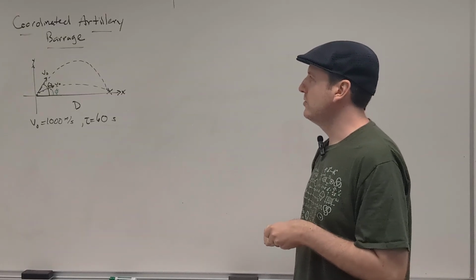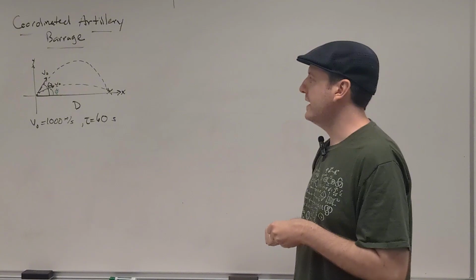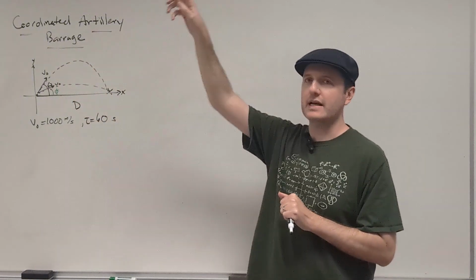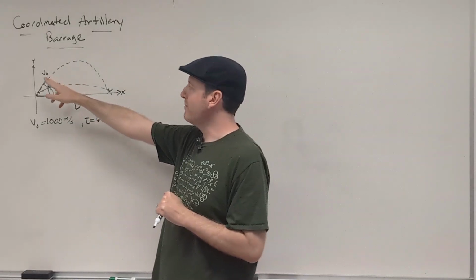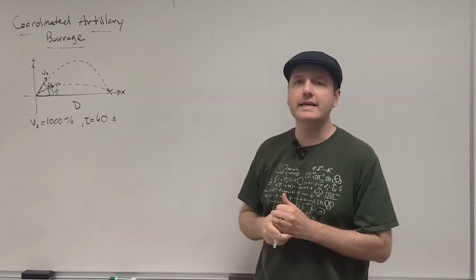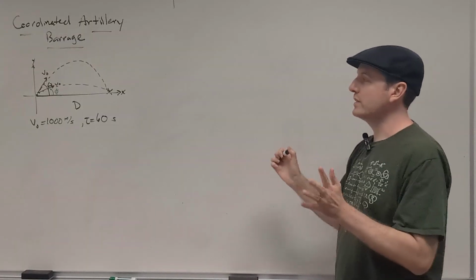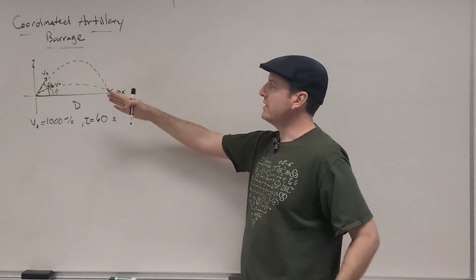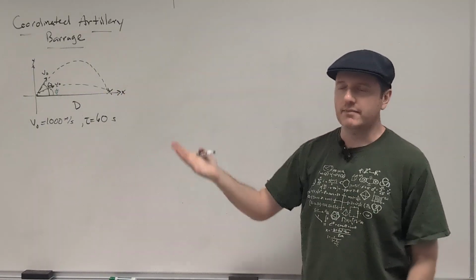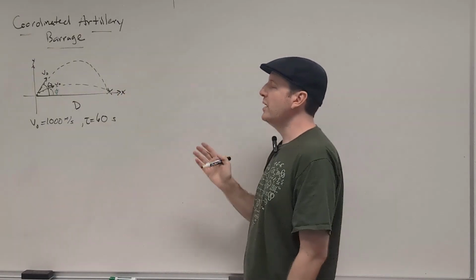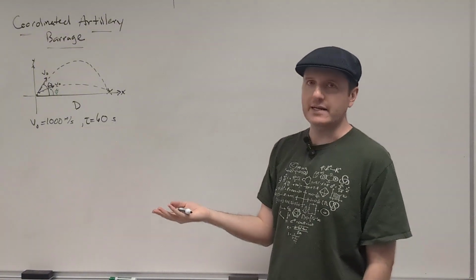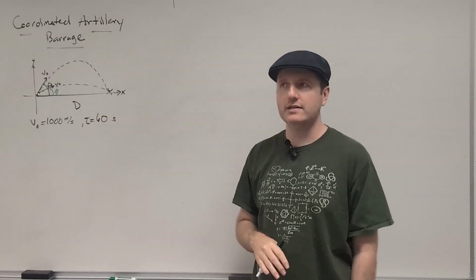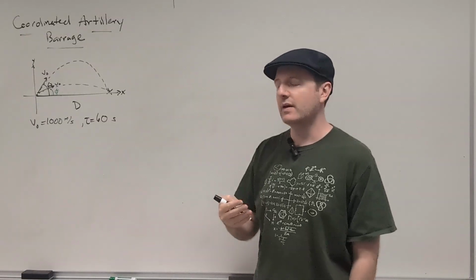All right, so let's say that our launch angle at the higher angle, that's the one that's going to take longer, is theta, and the launch angle at the lower angle is phi. We don't know what those are. They're not given as part of the problem. We're just trying to find d. And we know that the launch speed is the same in both cases. It's the same gun that's firing it in both cases, but you can only fire every minute. So this tau is representing the amount of time between shots at a minimum.